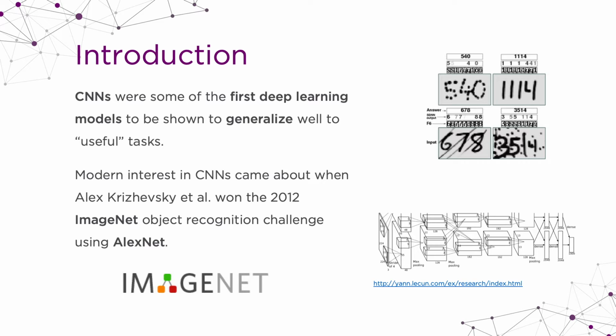CNNs were actually some of the first deep learning models to be shown to generalize to useful tasks. Deep learning has exploded in the past 5 to 10 years, but CNNs have been used for a long time. In fact, in the late 1990s, approximately 10% of all checks that were written in the United States were being automatically processed by a convolutional neural network. So while deep learning is still new, let's say, in the industry, and it's now taking off in terms of popularity, deep learning has actually been used in production for a very long time. The issue was that apart from doing optical character recognition on a task like checks, it was very hard to train deep learning models on other useful tasks.